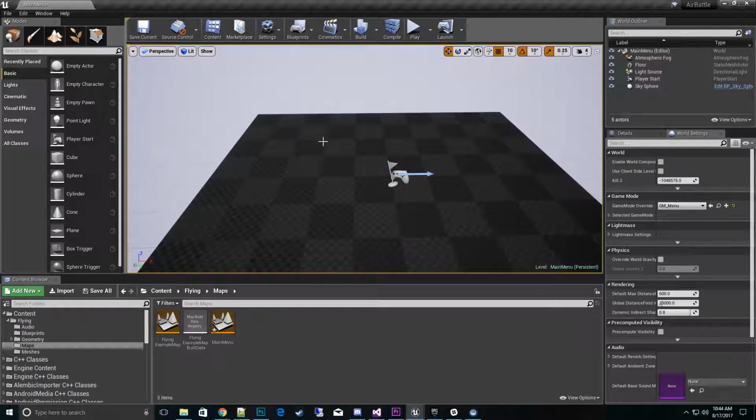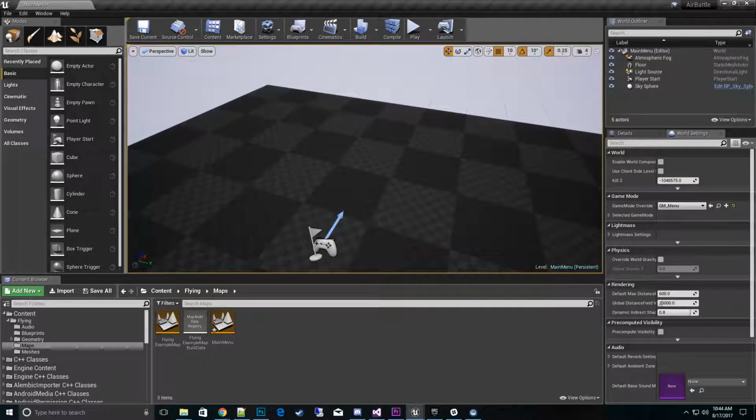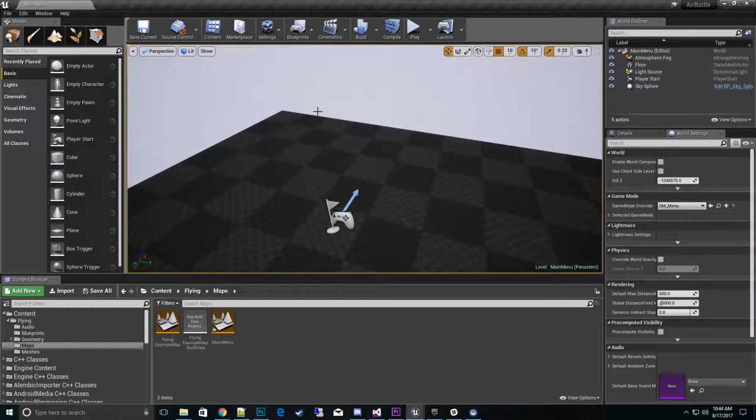In this video, we're going to talk about the ending of the game and returning back to the main menu and reconnecting the party together. So there's a couple steps you need to integrate into your game side of your menus. So let's go ahead and talk about that real quick.